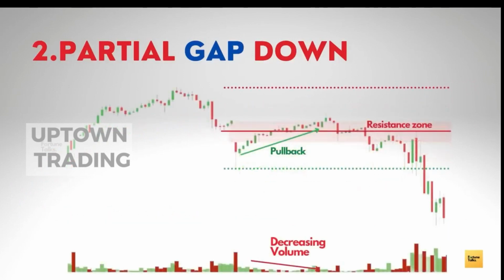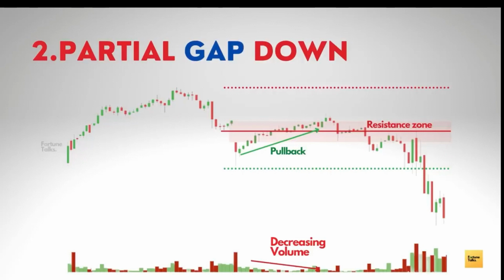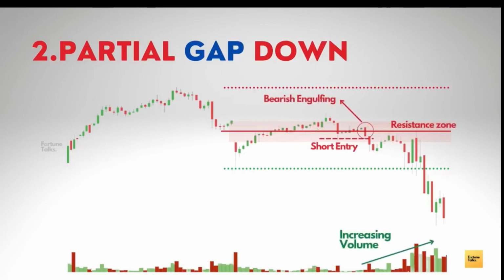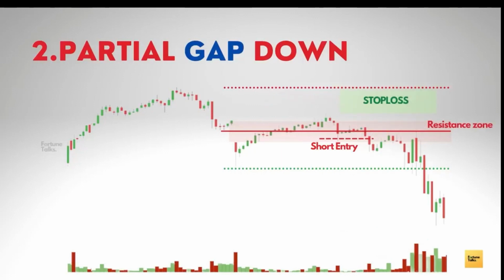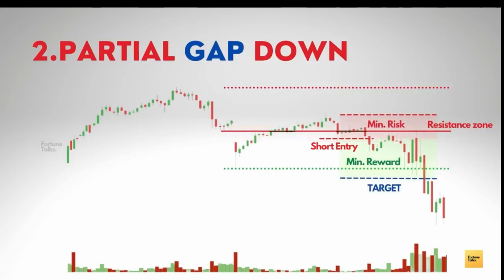The pullback tests the gap with small volume, which tells us that the price does not have enough strength to break through the gap or break out above the gap. Instead, the gap becomes a resistance level and there is a potential price reversal towards the downside. And any bearish signal, such as a bearish engulfing candle or a bearish pin bar, gets triggered. It is our opportunity to short the market. We will also have to check if there is enough volume associated with this particular move. You can enter a short trade below the bearish confirmation candlestick and place the stop loss just above the gap for safety. But it is much better if you keep a predefined reward to risk beforehand as a part of risk management.